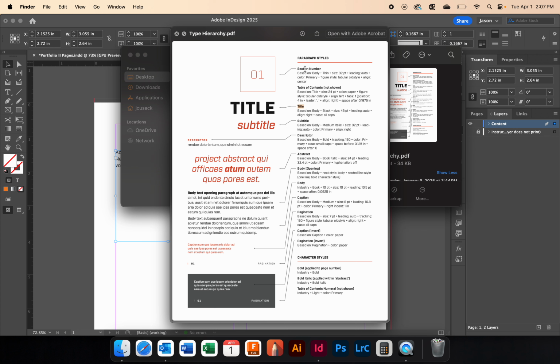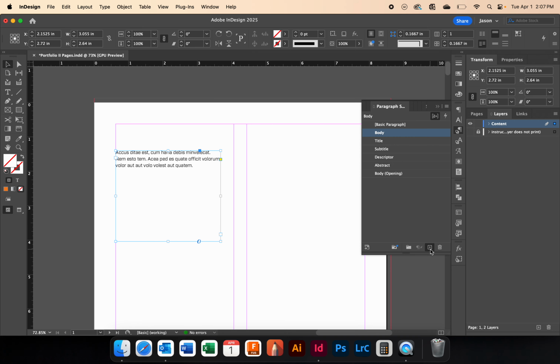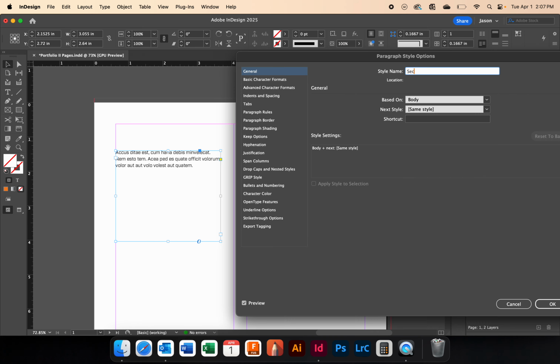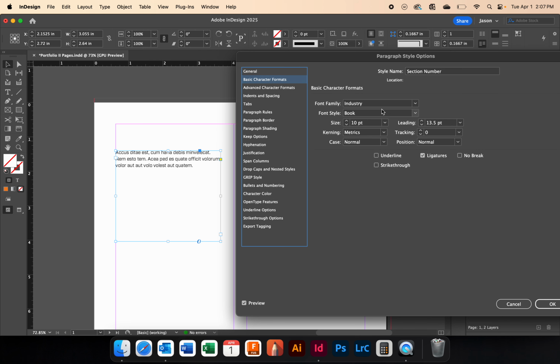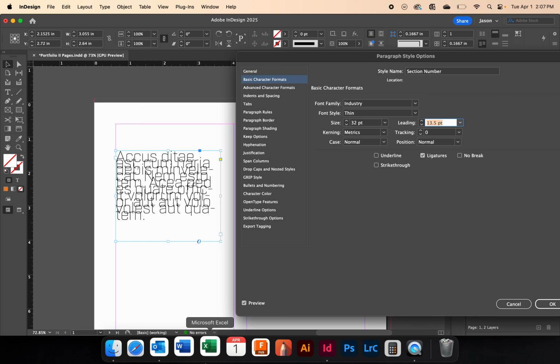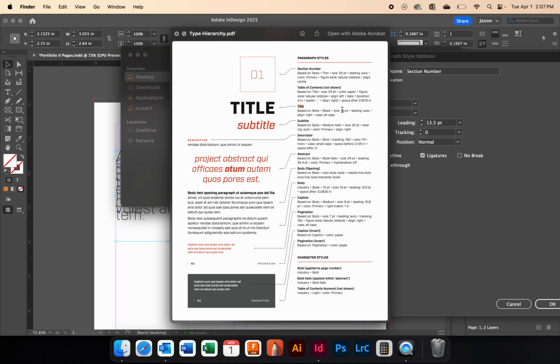The section number is going to be based on body, but thin, 32 point. So new section number, based on body, thin, 32 point, nice and large. This is the one we're working on.